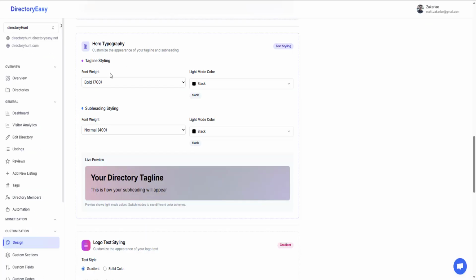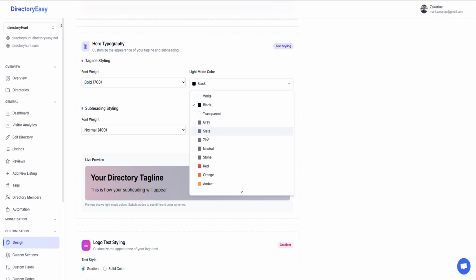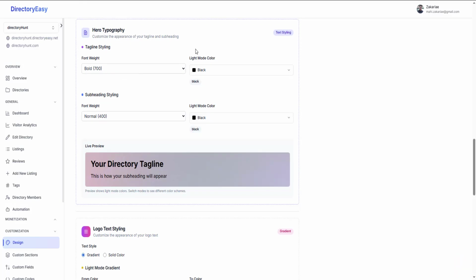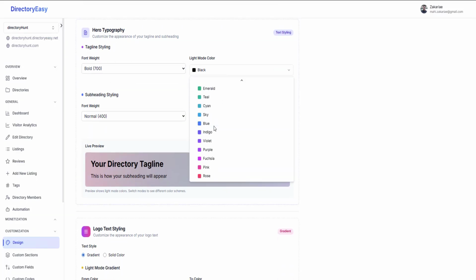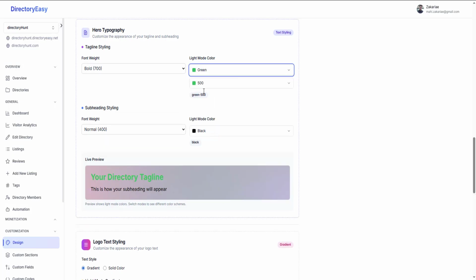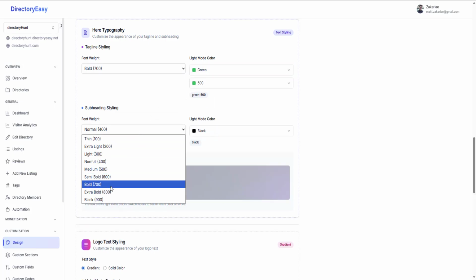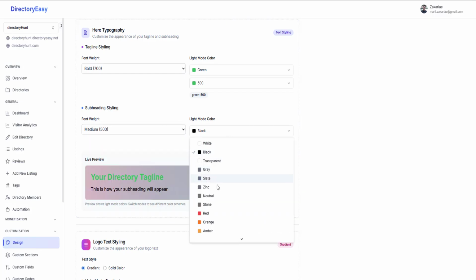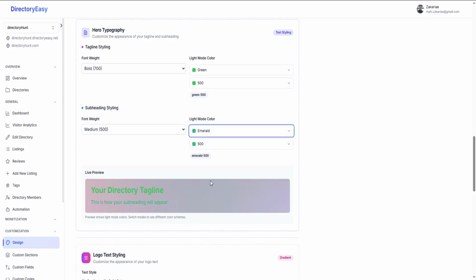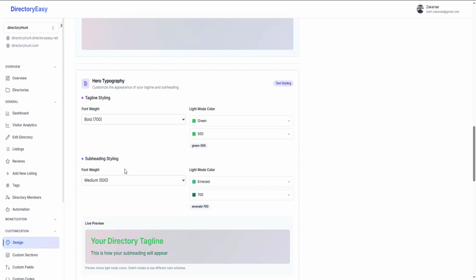Moving now to hero typography, you can change how your tagline and subheading appear. For instance, you can make the tagline bold with a green 500 color, and set your subheading to a normal weight if you want, with a different shade, like let's choose Emerald 800. You will see all these changes instantly in the live preview.